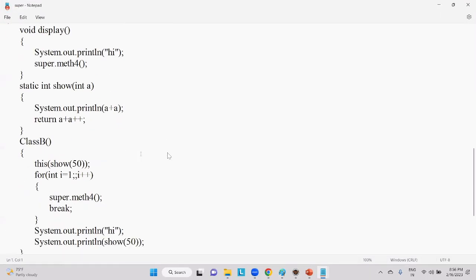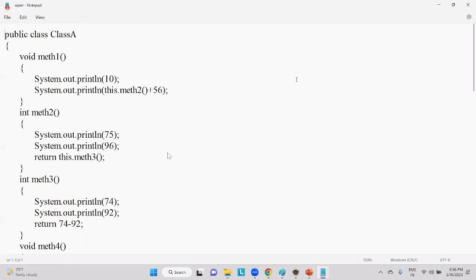Go ahead. Use shortcuts. It will not take much time. Come on. Please write the code.